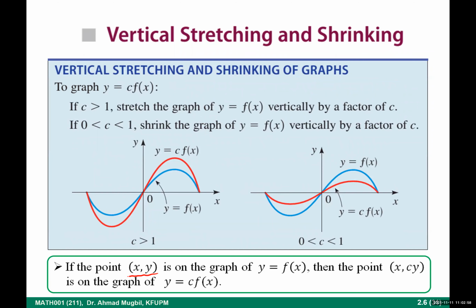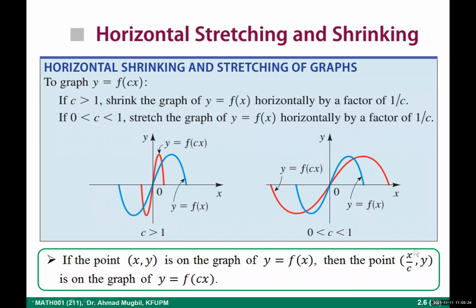What I'd like to emphasize is this part. If you have a graph of a function y equals f of x, this is a point on this graph. Now, in the new graph, when we have a vertical stretching or shrinking, what will be the new point? The point on this graph will be this one, (x, c y). So just y will be multiplied by what? By c, whatever c it is, bigger than 1 or less than 1. But of course, it is positive.